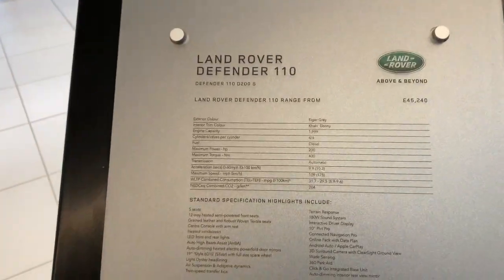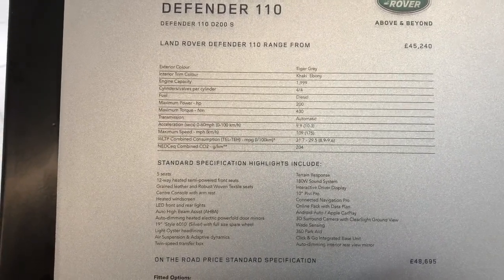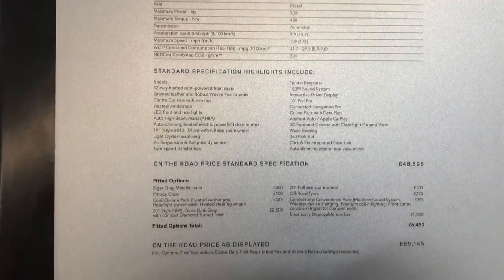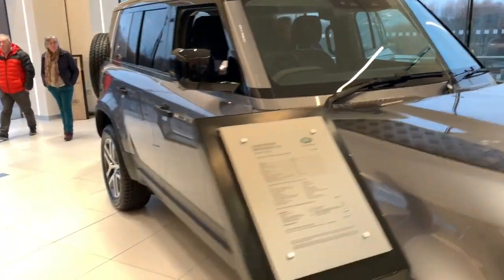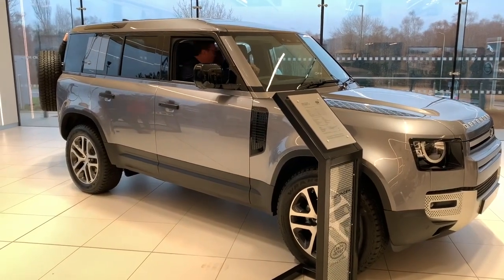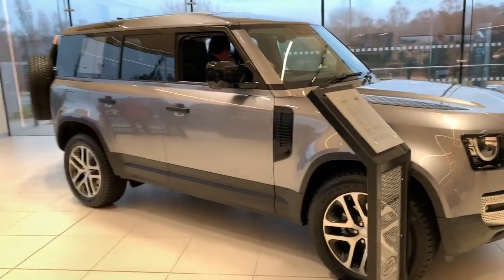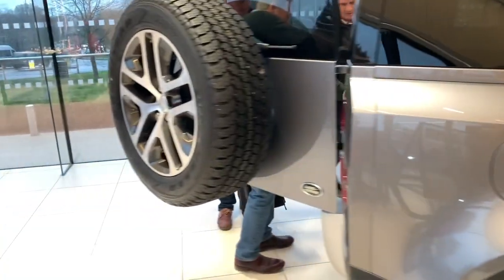Looking at the specs of this car that I saw, this is a base model, which comes in at £45,000. This model had a couple of extra additions, things like bigger wheels and off-road tyres. This also reminds me of when the 86 and 88 inch came out and the windscreen was made smaller to include bulkhead vents. And also when you went to the Series 2 and the Series 2A, the windscreens and side screens were certainly a lot smaller to include that higher shoulder. As you can see that in this car as well.